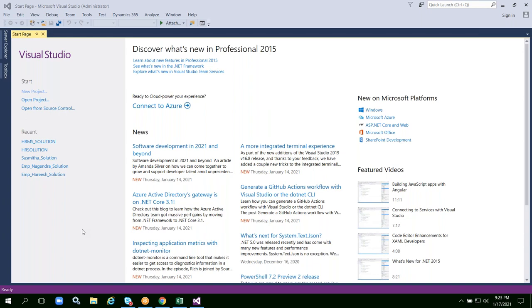Our Dynamics 365 related, even CRM related products, we can develop in the Visual Studio itself. Visual Studio is a unique platform for Microsoft. All the aspects we can develop in Visual Studio.